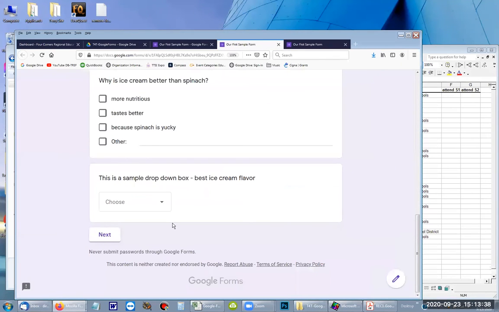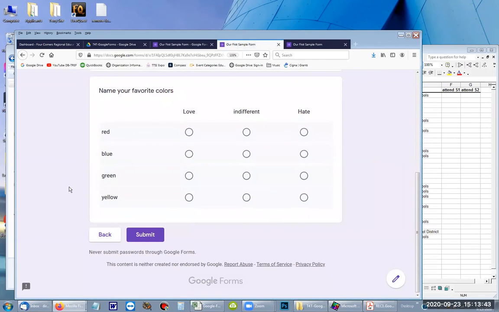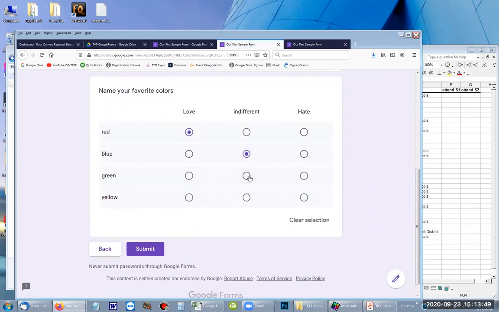So let's skip to the bottom of this. Let's go right to page 2. And that's what that matrix looks like. So here we've got our individual items, and we can choose one per row. Now notice, because these are multiple choices across, if I choose a different one, my first option is erased. So if I chose love, and I said, you know what, actually I hate red. So I choose that, the first one goes away and hate shows up. I can only choose one.